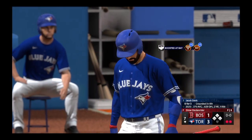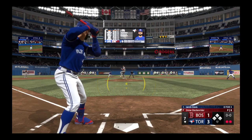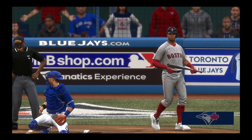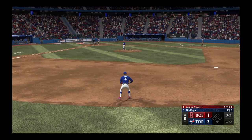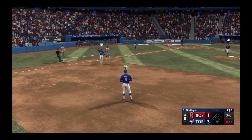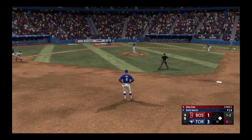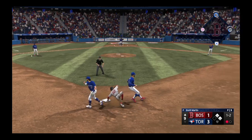Jacob Davis next up for the Blue Jays. Smash to the left side. Zips it across. They limit the damage here. And welcome back. And here comes Xander Bogaerts. 3-2 now. Ripped on the ground to second. Fires over to Guerrero. Bogaerts retired. The batter, number 10, second base. One gone, runner at first. Here's the catcher, Elias Diaz, 1-for-2. The tying run at the plate, and a sacrifice bunt here. Guerrero goes to second, safe there.